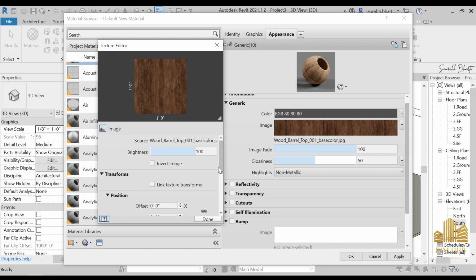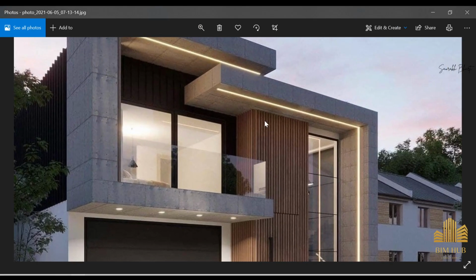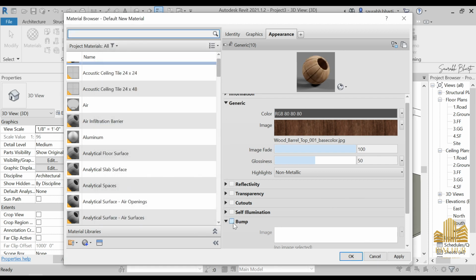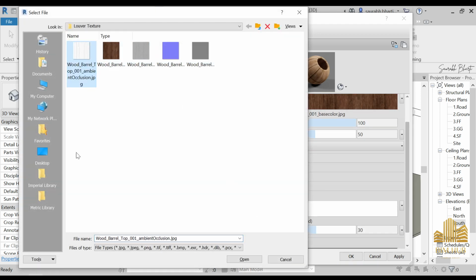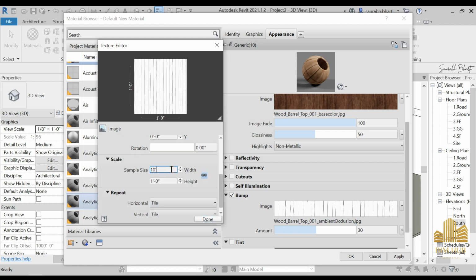After this, we have to give it a size. As you can see, we have many of these gaps in the middle. The gaps that you can see from here are at 1 foot, and we have something like 15 to 20 of these gaps. So what we can do is increase the scale size of it. We are going to consider it as 10 feet. Change the size till 10 feet, and again go to the bump. You will also find the bump image in the description. Just download it and you can use it in your project. So 10 feet by 10 feet.